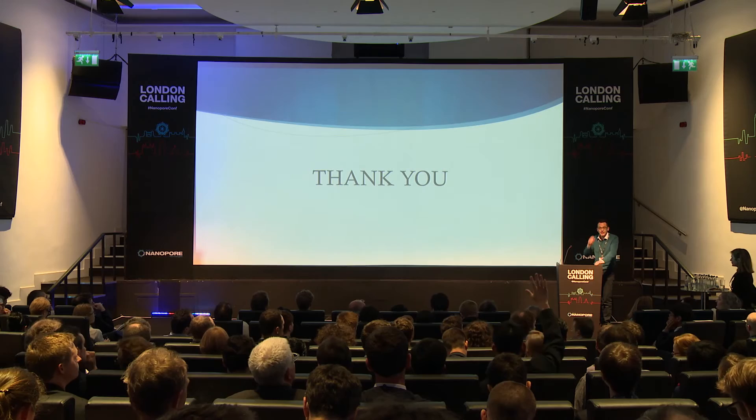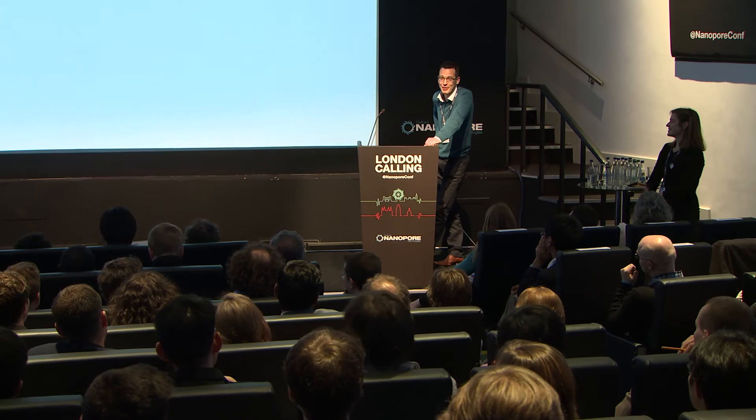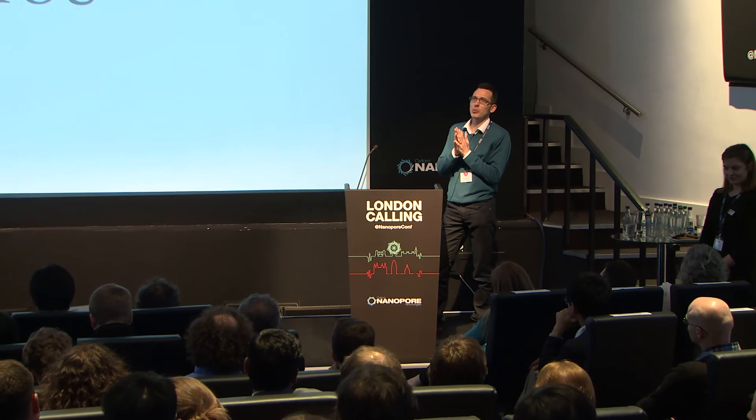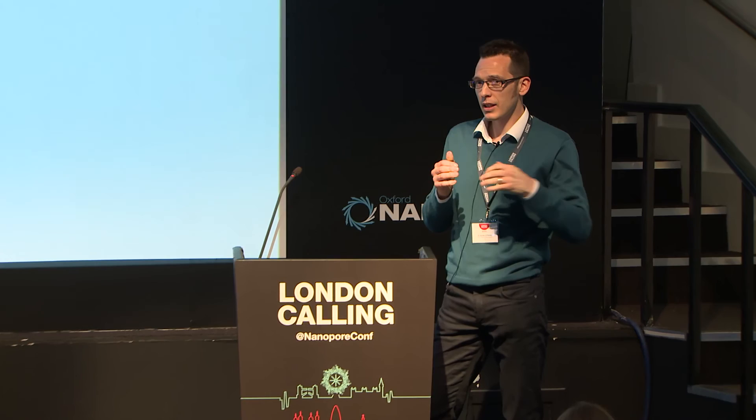Questioner: Thank you for the talk. I'm a pathologist from Singapore. Do you face any challenges in terms of the computation aspect — trying to map and identify the pathogen? Speaker: I do personally, because I'm not very good at bioinformatics. But with the kind of technology that people are developing — real-time analysis like Minotaur from Matt Luce — this can be done in real time without a bioinformatician, automatically looking for the sequences of interest — pathogens and resistance genes — on the fly as you go. Lisa Crossman does a lot of our bioinformatics and has developed quite rapid pipelines, but I foresee this happening automatically as the sequencing is running.